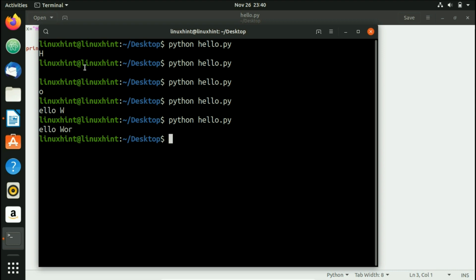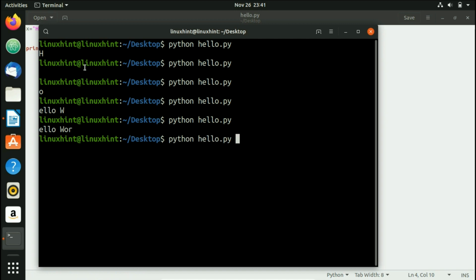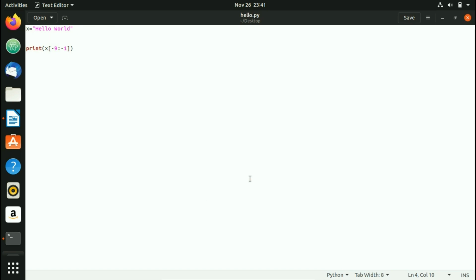Now let's move on to the next thing that we can do with the string, and that is negative indexing. If you want to start the slicing of the string from the end, then you can use negative indexing. For example, if we want to do that from 9 to 1, all we have to do is add a negative sign here. It would print out in reverse order whatever we were trying to print out straight. I'll keep it that way and run it. You can see that this time it has reversed it. So that was related to negative indexing.